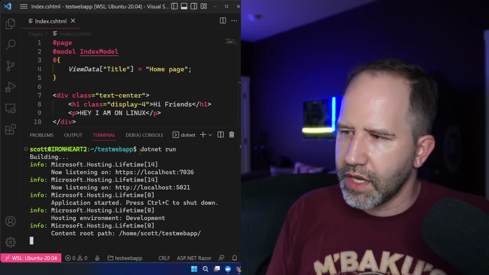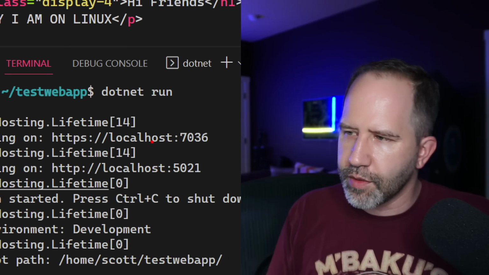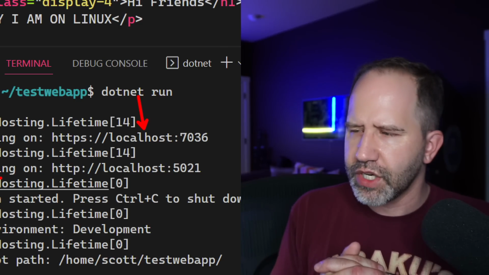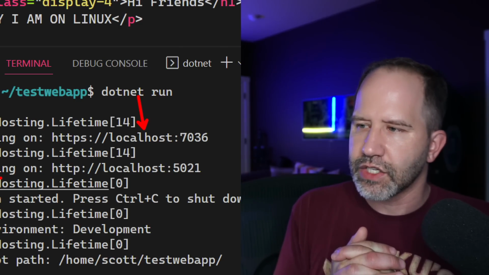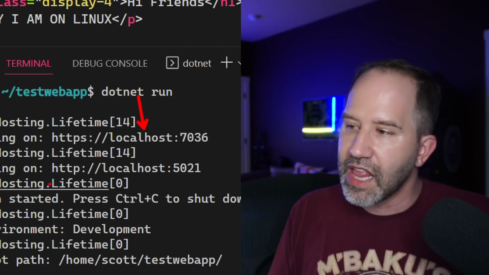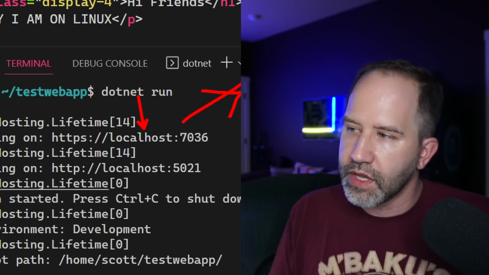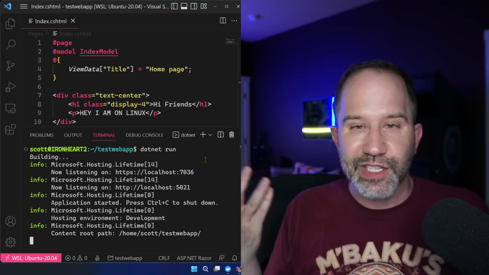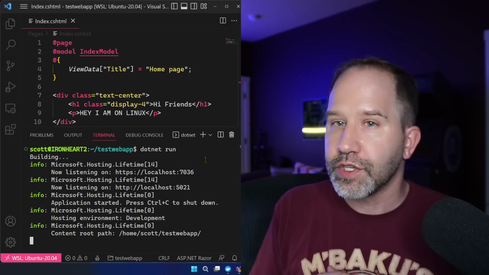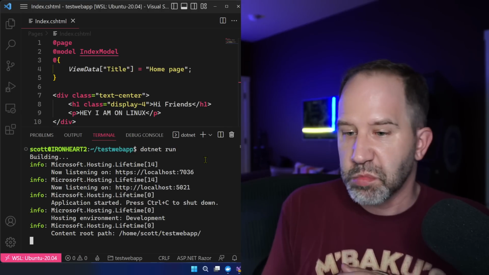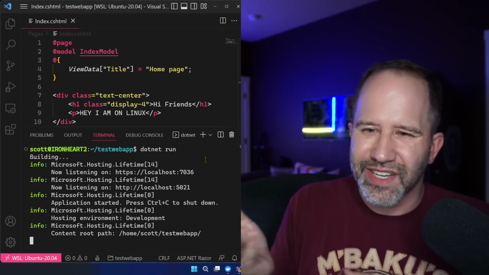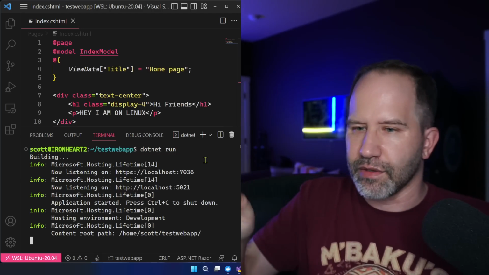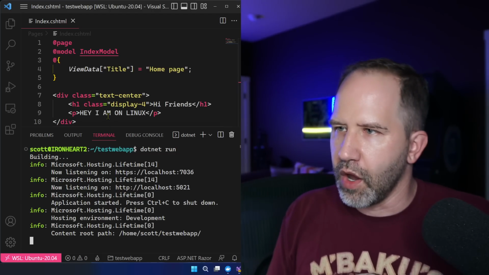So right now, localhost from the point of view of Linux is local to my machine. This is .NET running on Linux on localhost 7036, and then we've forwarded that port over to Windows so that when I run the browser, it just works. That's what I would have expected it to do. The principle of least surprise. I want to click localhost. Otherwise, I've got to go into the browser and type 172. It's a hassle. So you get port forwarding automatically, which is cool.